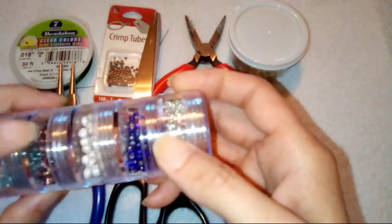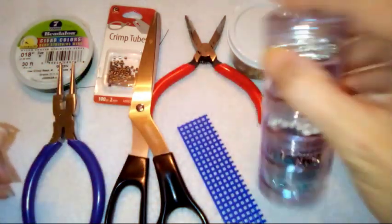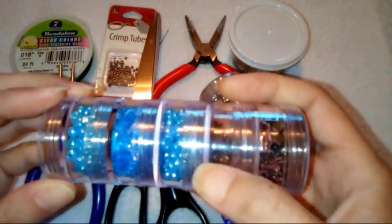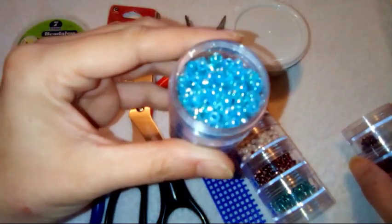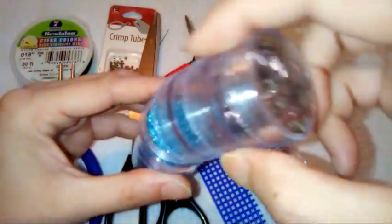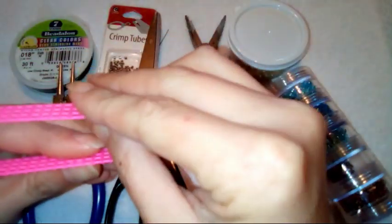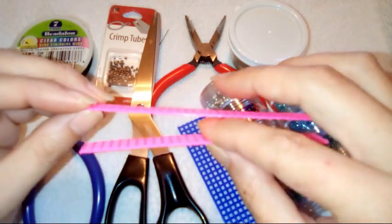I will be using the ones that look like this or this. And I know they're not coming up very good, but yeah. And then also here is more of the blue ones. Those kind of show up a little bit, but the glare from the lighting is not good. But yeah, just little beads. But you can also use any size beads you wish. But I do say the smaller the bead, the more you will need to go in between the two pieces. And you will understand more when we get to how to construct it.